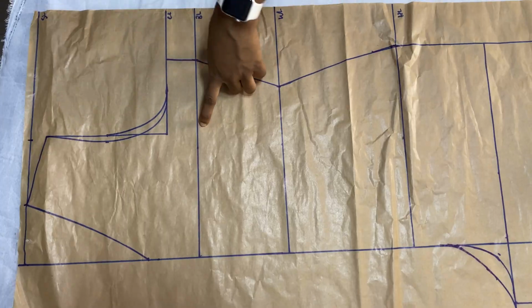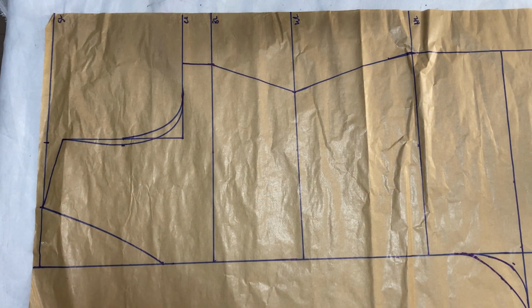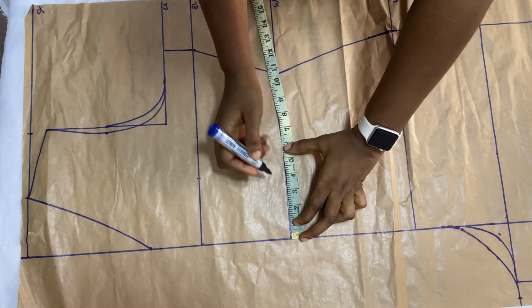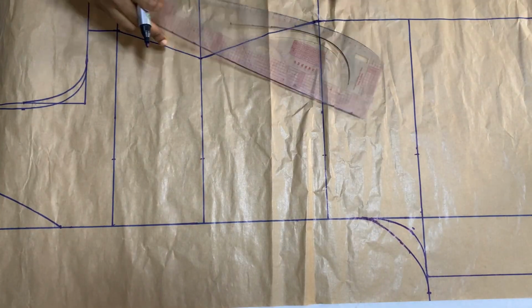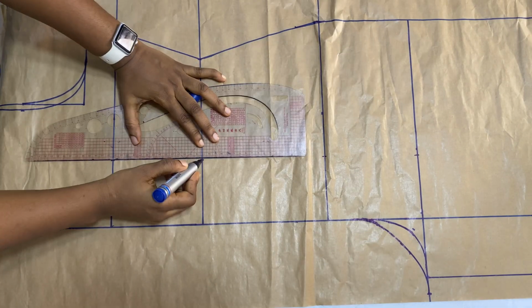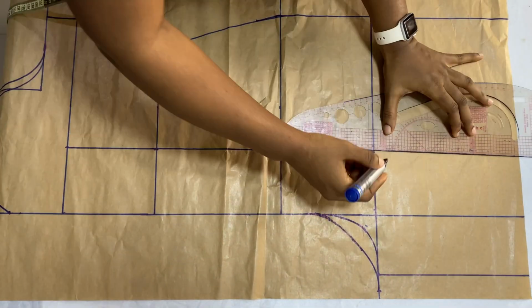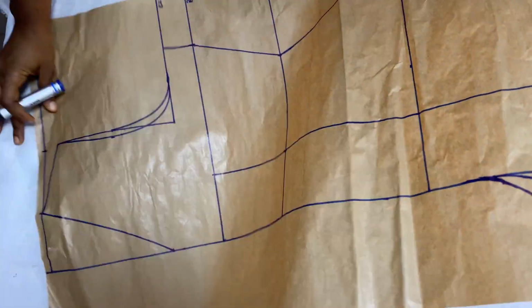So before we cut it out, we're going to be doing a slash and spread on this pattern to create that wide leg effect on our jumpsuit. So from this 5 inches line, I'm going to mark my nipple to nipple measurements divided by 2, which is 4 inches on all the lines, and then I'll connect it all the way down. So this line indicates the center of the pant where we're going to cut open.